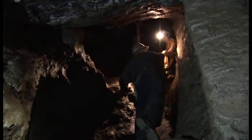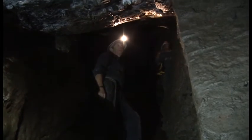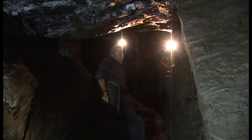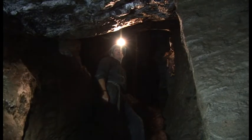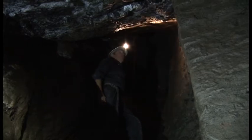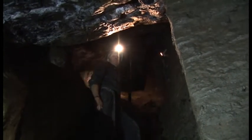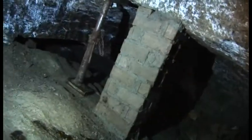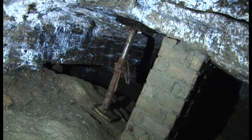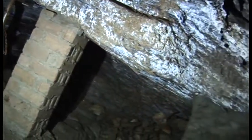Brilliant. Right, you're out of the Victorian mine now. We've had an expert in here, and some of the pick marks have been dated back to the 11th century in this part of the mine. We don't know how old it is, but it's certainly way pre-Victorian. So you can see we're about to build huge great stone and brick pillars to put back the eyes of the mine to support it and stop it collapsing.